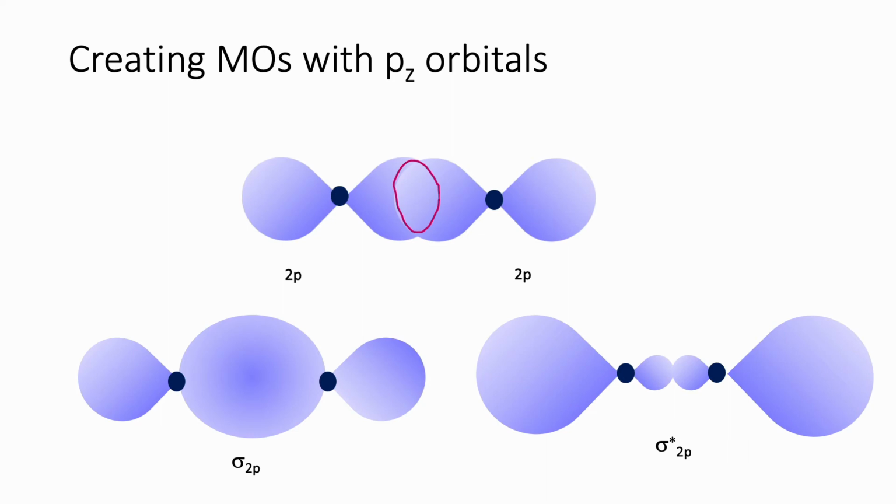Now you can see this is very different from overlapping s orbitals. It does have that sigma symmetry in that you have the symmetry along the line that runs between the two nuclei. But what you'll notice is on either side of our nuclei, there is a lobe where electrons can be, and that lobe does not really represent a stabilizing influence. So these are always higher energy than the sigma orbitals that we get from combining s orbitals. Same with the 2p. Again, you can see why this is an anti-bonding orbital. Most of the electrons are going to end up in the area that's not between the two nuclei, and so that is a destabilizing influence.